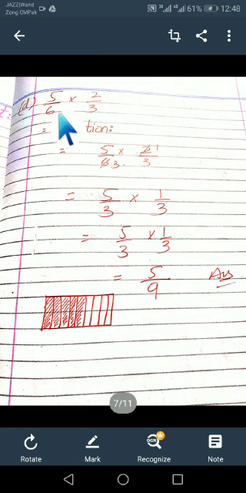Part D: 5 by 6 into 2 by 3. Look, 2 1s are 2, 2 3s are 6. 5 by 3 multiply by 1 by 3: 5 1s are 5, 3 3s are 9. Total 9 parts, 5 are colored.